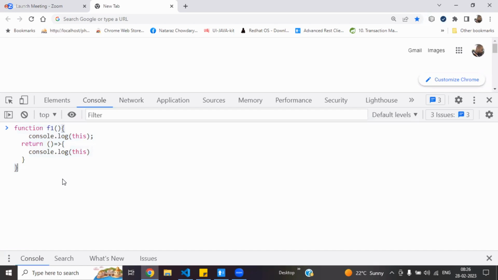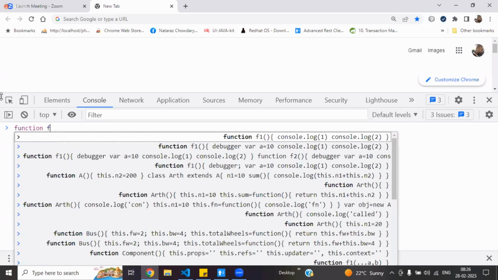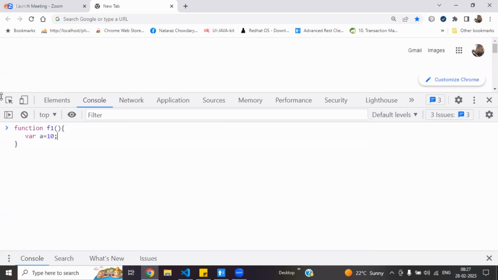Okay, sir. So my question is, I don't understand what lexical is. According to what I understand, lexical means the whole inside of the function. Lexical scope is nothing but, simply, I can give you an example. F1, where a equals 10.